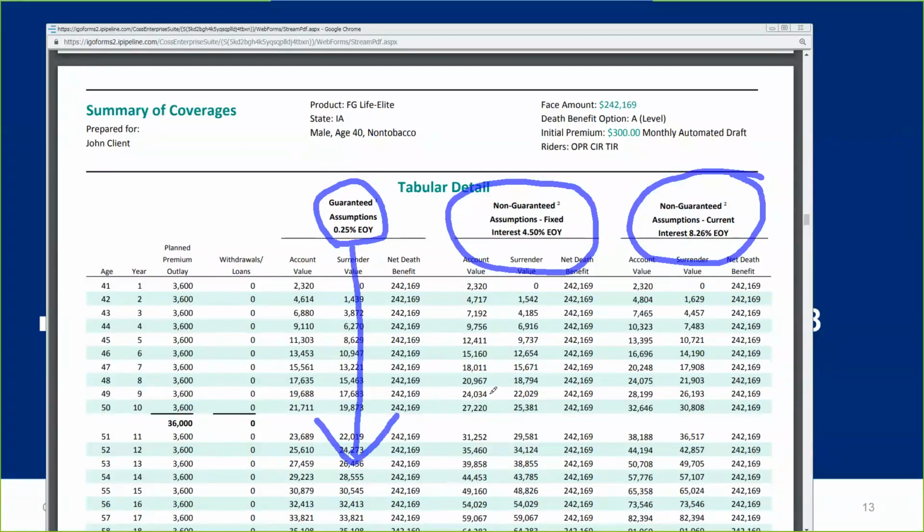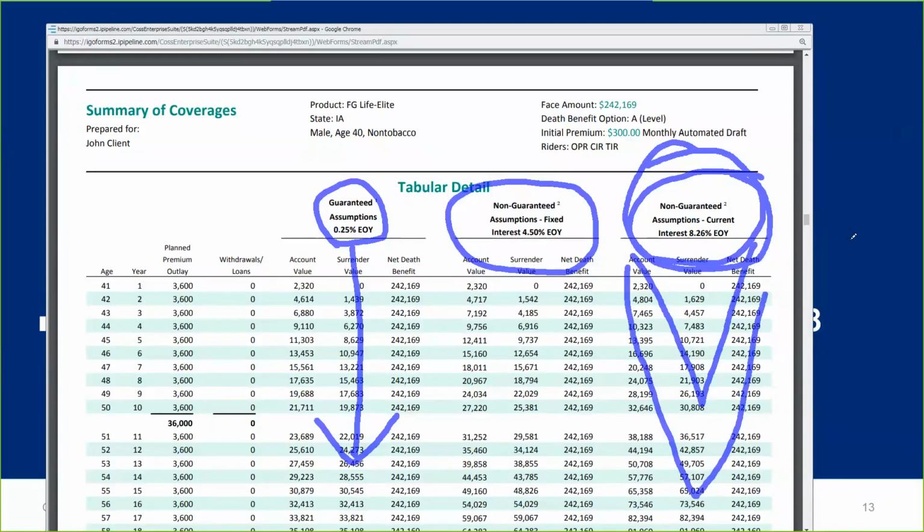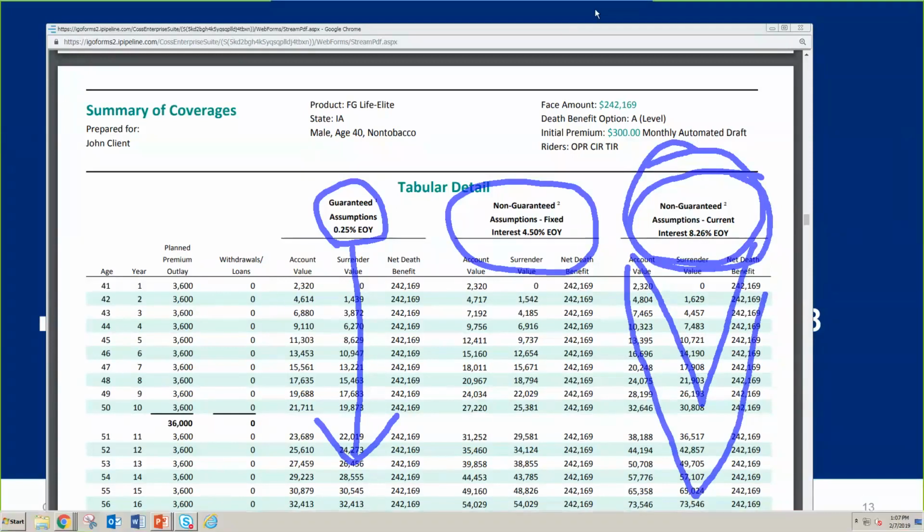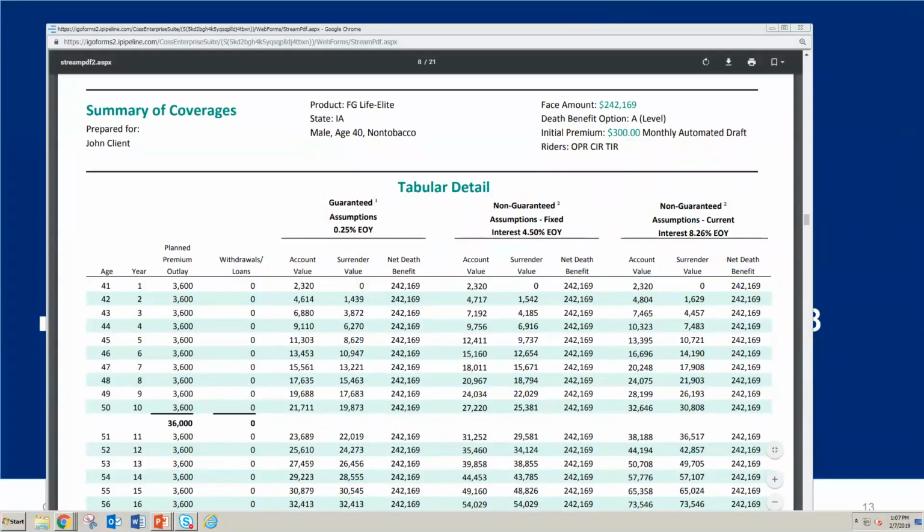Typically, in these types of solutions, you're not selling guarantees. You're selling accumulation. You're selling upside opportunity. The guarantees are there and will always be there to protect the client. But when we're focusing our conversations, we're really directing them towards the non-guaranteed assumptions. Now, this is not best case scenario, and that's what I like to specify. An illustration is not worst case, middle of the road, best case. Your non-guaranteed assumptions is truly, that kind of looks like an ice cream cone, what I drew there, I didn't intend to do that, but there you go, is truly based on historical performance and current pricing trajectories. So it's based on a reasonable assumption about where we think the policy is going to go.